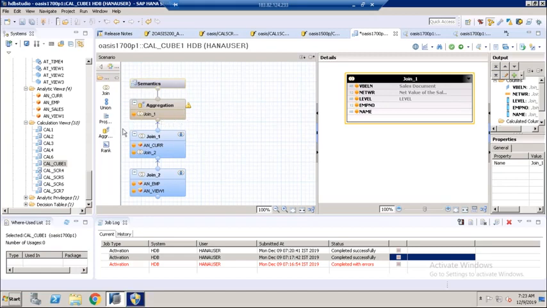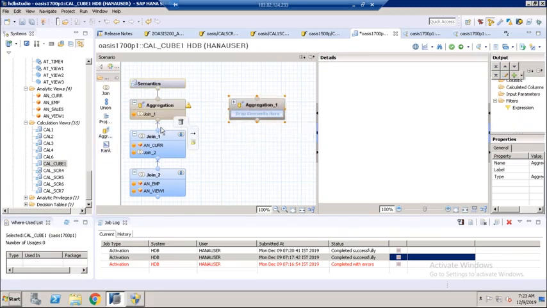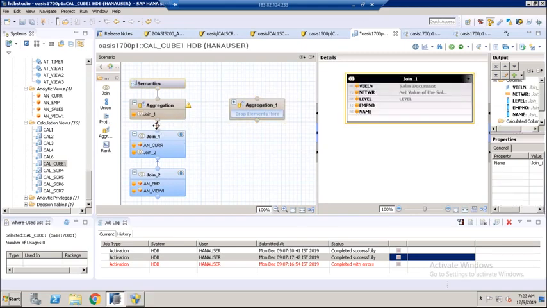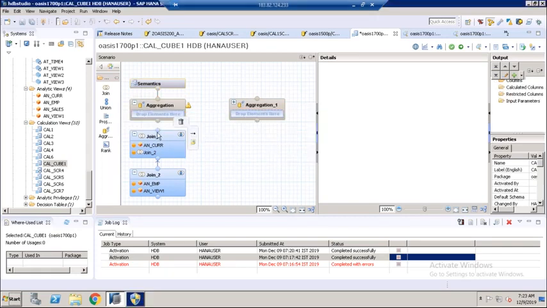And now we need to understand what is the difference between aggregation and disaggregation. In disaggregation also we can use only one source. That source may be a table or attribute view or analytical view or calculation view.